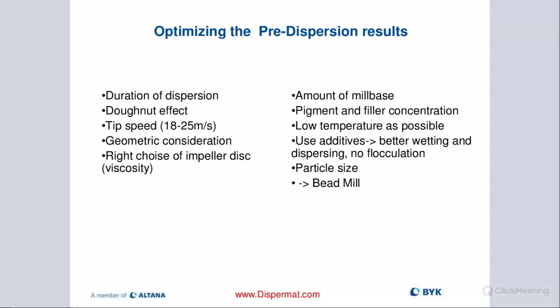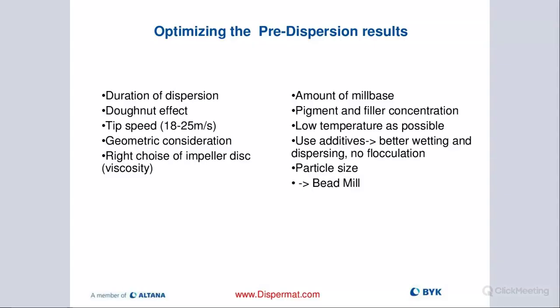Geometric consideration, obviously there's many different blade types and designs out there, so it's important to pick the right impeller disc depending on the viscosity, and then obviously the ratio, again, important to our container diameter. The fill volume, we recommend about 50 to 70% fill rate, as low as 40%. You want to be able to oscillate, and so if you go much less than that, it'll be more difficult to really position the plate where you want it to be to get a proper donut or proper predispersion effect.